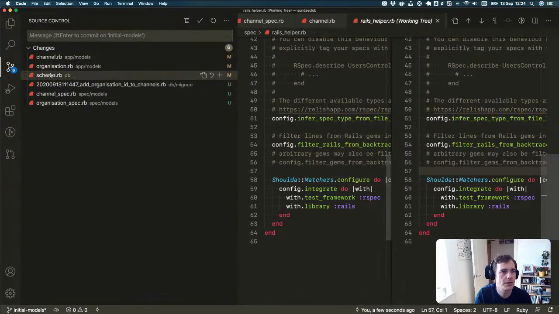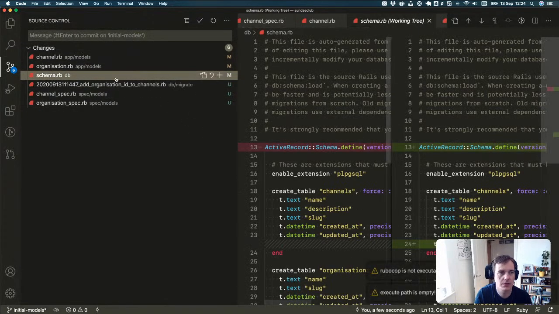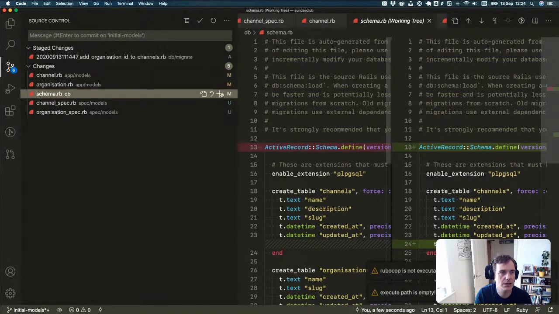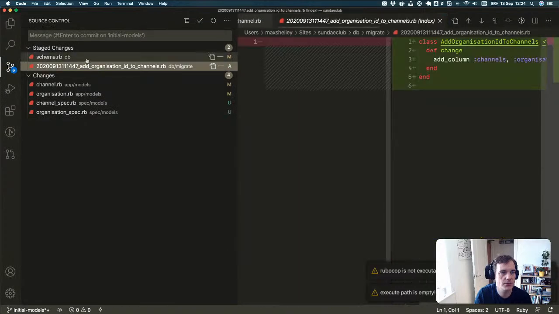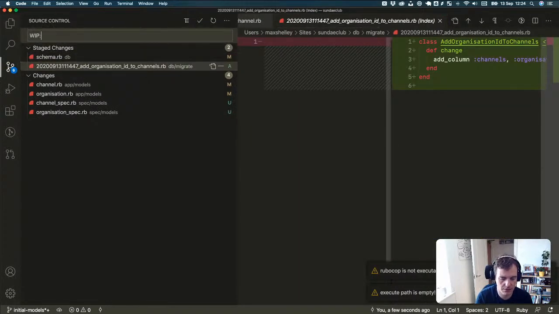Yep. And this is our migration and our schema change for adding an organization ID to channels.